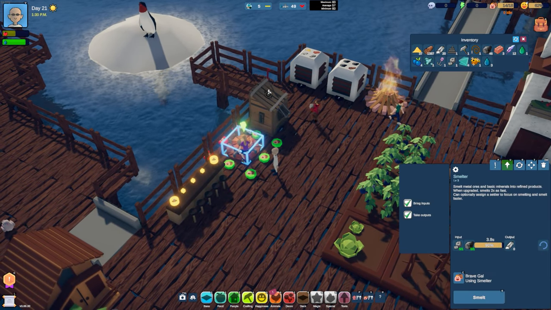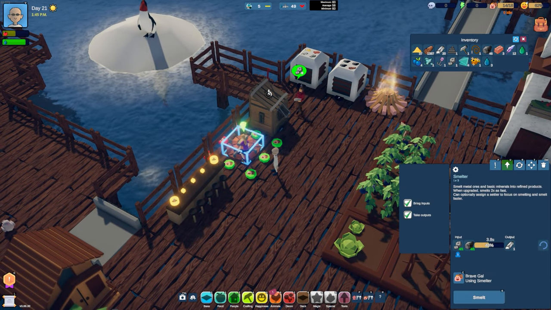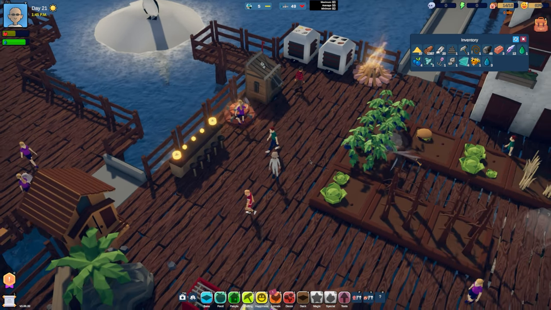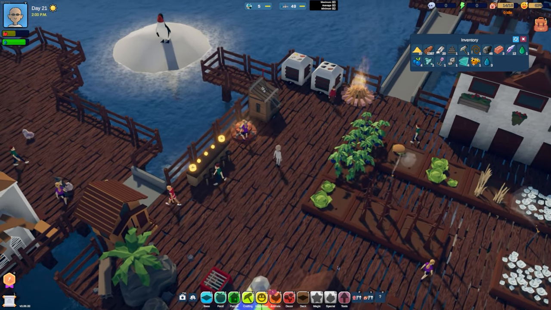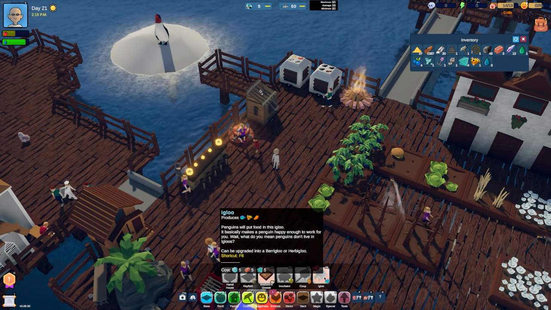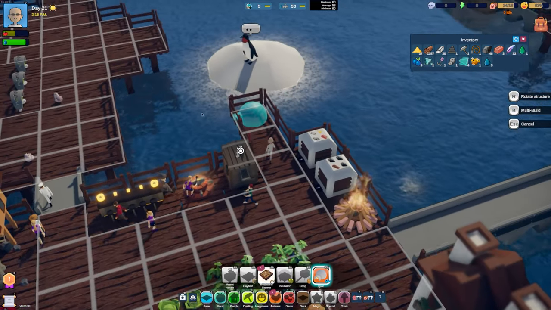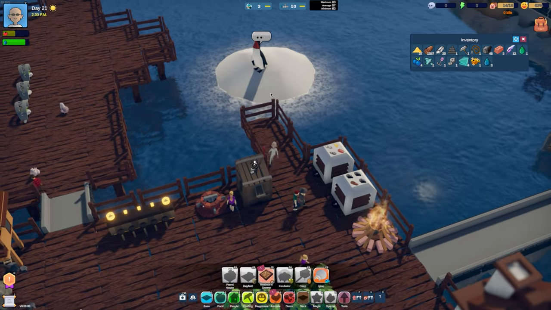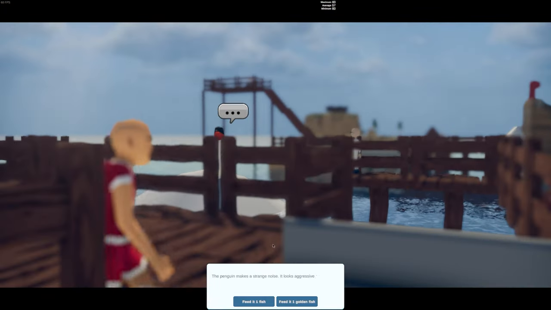Okay, so this is supposed to be used to make glass, right? So I'm going to go ahead and make another one, and that one's going to be used to make glass. Hold on a second, what do I need to make this igloo? Can I just put it over here? Oh, okay. Should I give him the golden fish and get the poop?